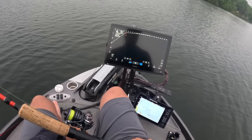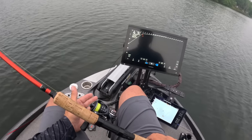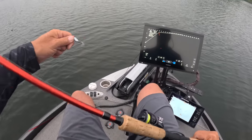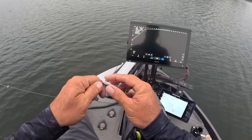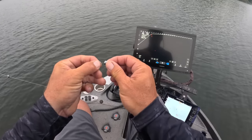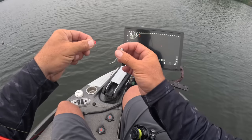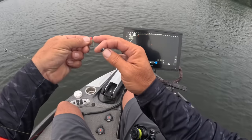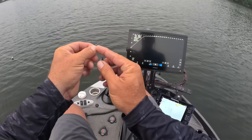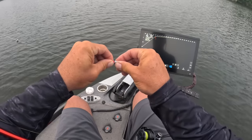On structure in muddy water, I prefer to fish with hair jigs. Why is that? Because I don't have to worry about the plastic slipping down. It bothers us. Sometimes you have to push it back up. Now, I do think there's a huge advantage of these wire bait keepers. Some other jigs have them as well, but I think there's a huge advantage having a wire bait keeper, especially on the backside, because then you're not stabbing yourself every time you come in there to take your plastic and adjust it or take it off, or take the fish off the hook.